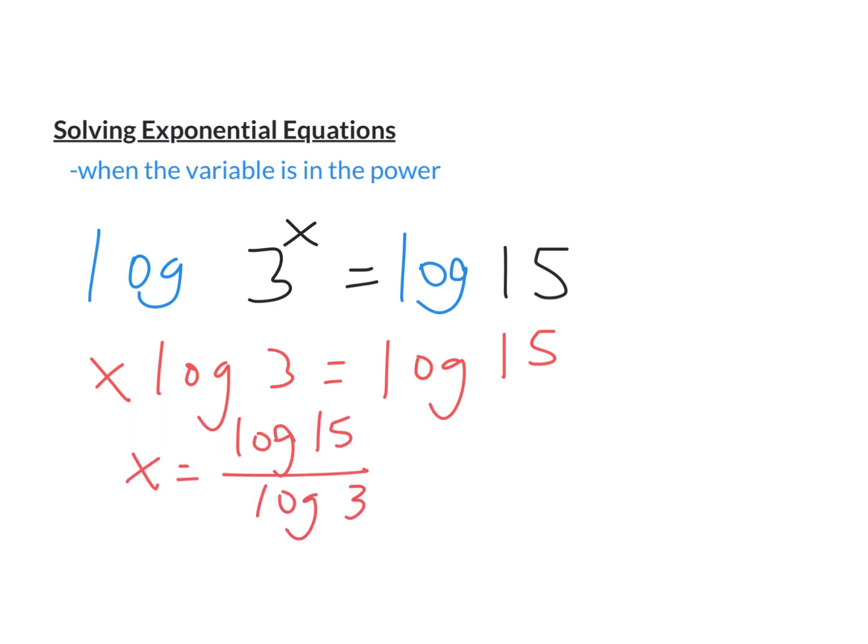Okay? All right. So anyway, the work ends up being like this, 2.4650. Raise your hand if you got that. Okay? So that makes sense. Should make sense to us. 3 squared is 9, so it's got to be bigger than 9 because it's 15. So it means it's got to be bigger than 2, but it's not going to be bigger than 3 because 3 to the third is 27. So it should make sense that it's between 2 and 3. Okay, questions?